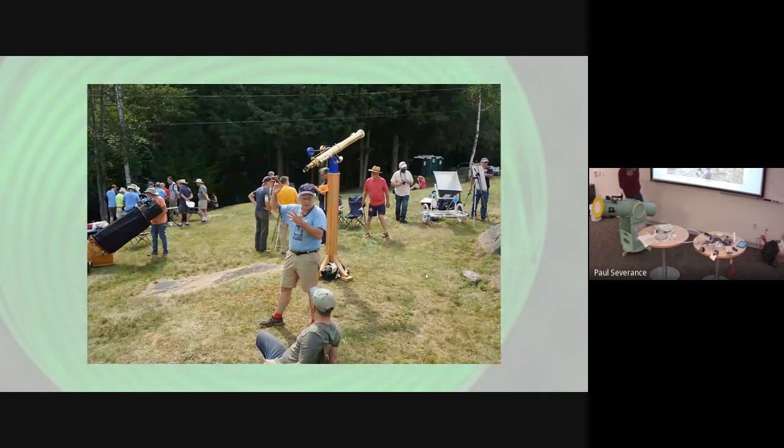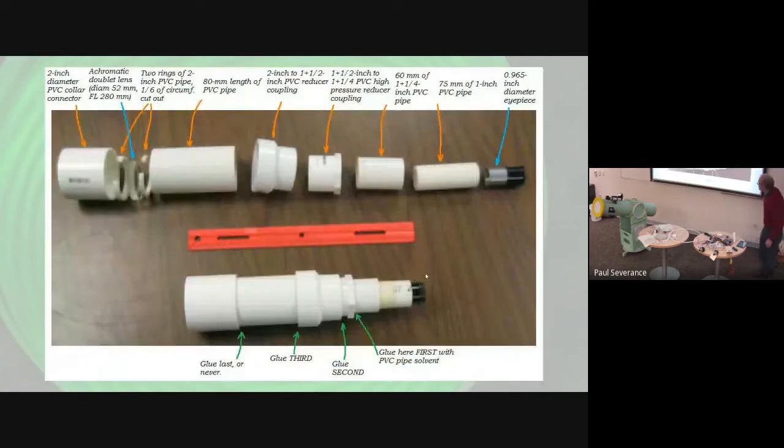Now, this is not this year's, but the year before's Stellafane. And some of the work that people do there is just unbelievably good. This refractor is just amazing. Don't ask me what that is. That's me. Solar oven. From my stuff compared to the stuff that people display for mechanical stuff, I'm always highly embarrassed. The stuff that the competitors do is just unbelievable. Maybe the next slide will show me. No, that's not.